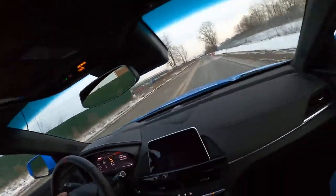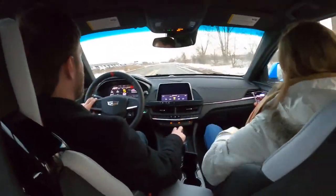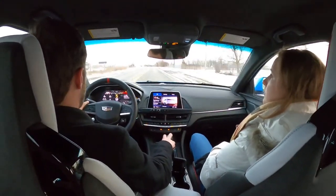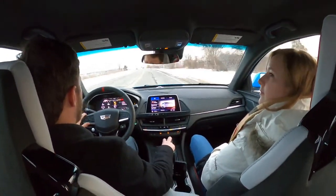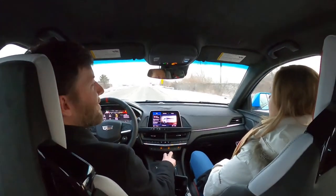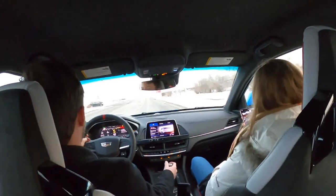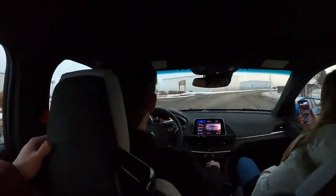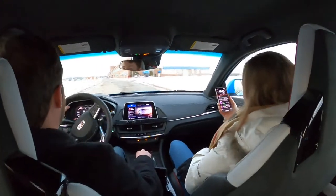Should we get some, do you want to hold the camera? Sure. Do you have the two seats in the front? Yeah. I was also thinking of going outside now that this charger has left and maybe doing a little bit of slide action. Hydroplane like it's no one's business.